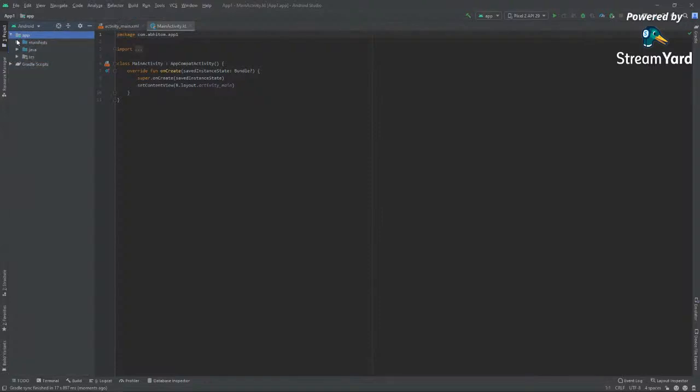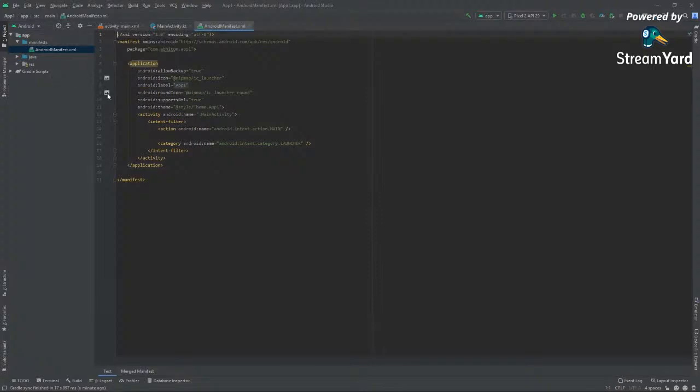When we go to app, there are three folders: manifest, Java, and resource. In the manifest, we keep the manifest of our app. The manifest declares all the activities that are used by our app, all the permissions that are going to be used by our app, our logo, and our first launcher activity. All this is written in the manifest. The second is Java. This folder contains all the code of our app. The third is resource. Resource contains all the pictures, videos, layouts, and all the design of our app.